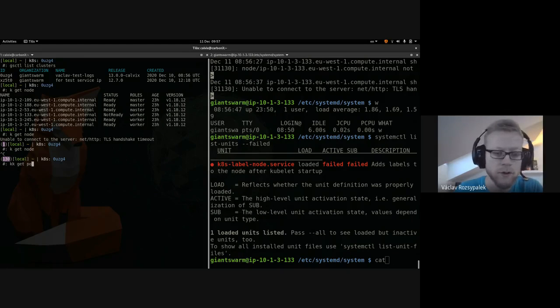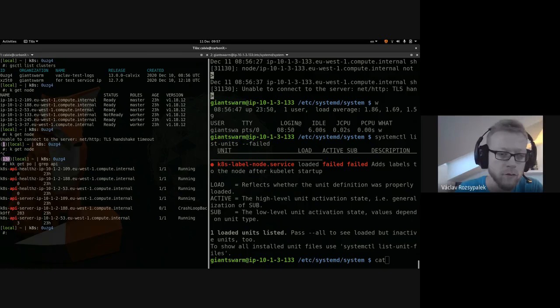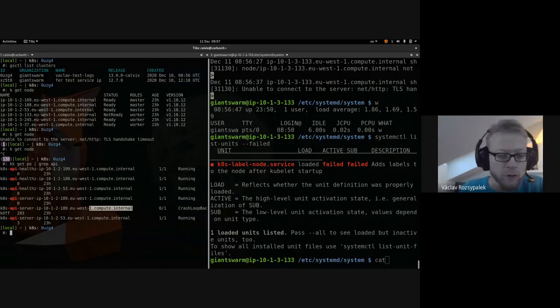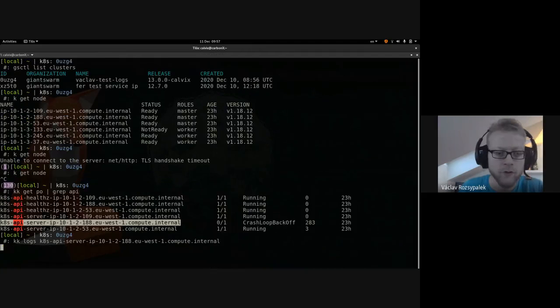So I'm just gonna check if the APIs are alive. Okay, there's one API that's crash looping. That's probably the root cause. But why is it crash looping? Nobody knows, right? So I'm just gonna go to the server. I can check the logs, obviously, and even from here. If I just do logs, it's maybe too small for you to see, so I'm just gonna extend it. It's going to time out because the API is not working.